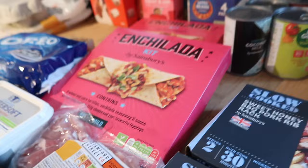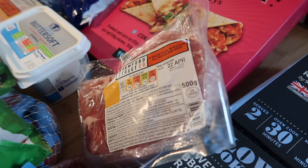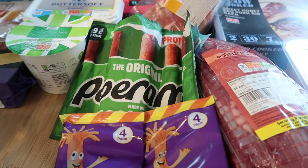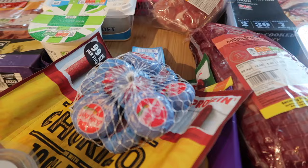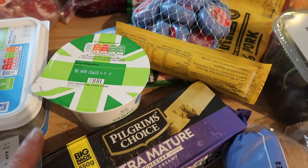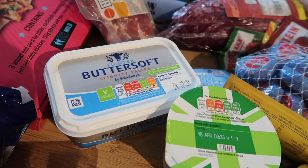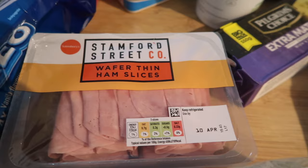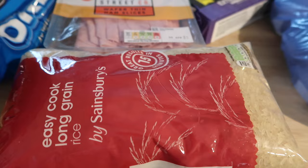I got some cooking bacon — only a pound and it comes out really good, which is what's going in the pie. Cheese strings are £1.25 for four, so I got two of those. Peperami were £2.25 for five — I got some Firestarter ones and some original. Baby Bels: 12 in a pack for £2.50. Extra mature Pilgrims Choice was £4 instead of £5.50. Light crème fraîche for the pie. Butter spread is £2.19 — I always get the lighter one. Some Stanford Street Co. ham, and a massive bag of rice.